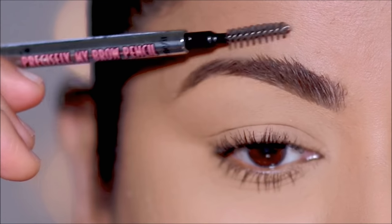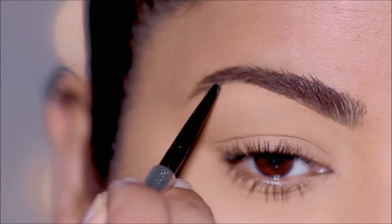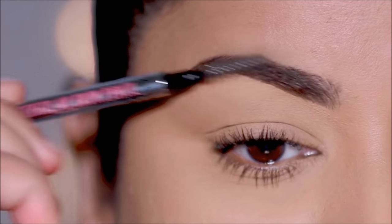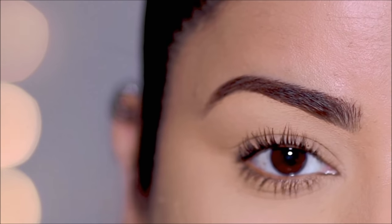Using a spoolie brush, I like to first brush my brow hair downward so I can clearly see on top and fill it in, and then brush my brow hair upward so I can clearly see at the bottom and fill it in. When you fill in those sparse areas, make sure to pull thin hair-like strokes so they blend in with your natural brows. Natural brows look fuller but they don't look painted on — they essentially look like the brows you already have, but just a better version.